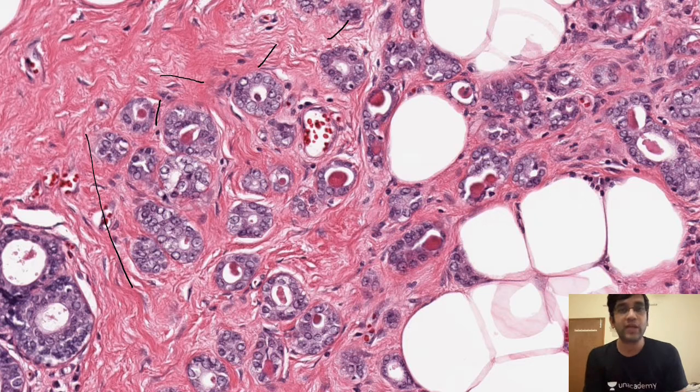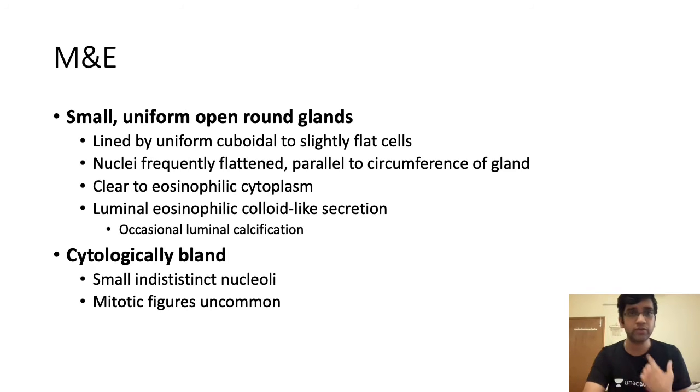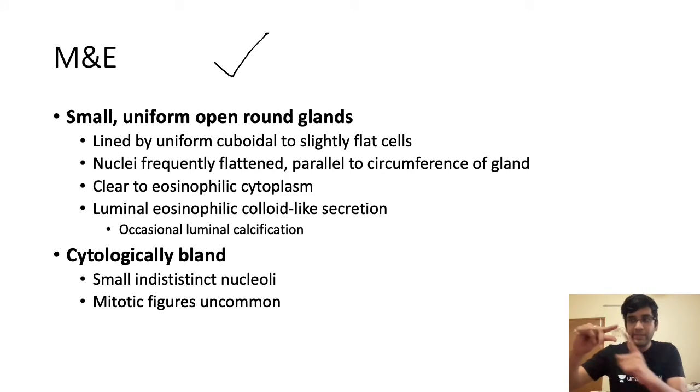I don't want you to do that. We'll go through each and every histomorphology of microglandular adenosis, and we have differences between tubular adenoma, tubular carcinoma, and many other findings. Fine. We have tables on how to differentiate both. So in microglandular adenosis, there will be small, uniform, open and rounded glands. That's more important. They'll be rounded. In a tubular carcinoma, it will be angular.